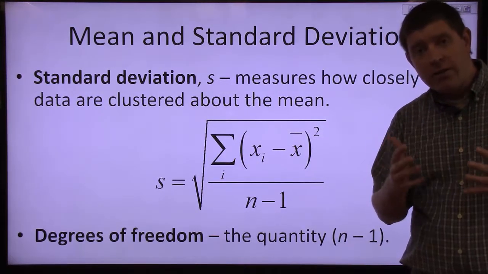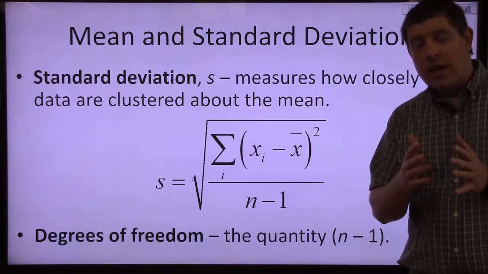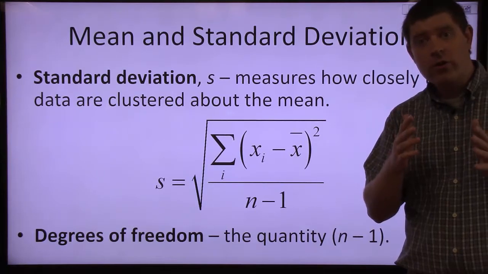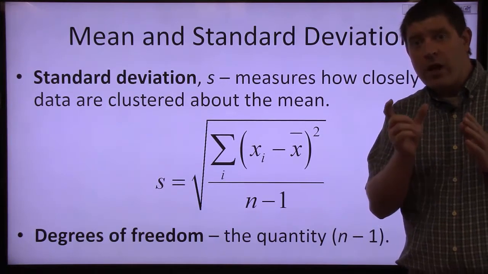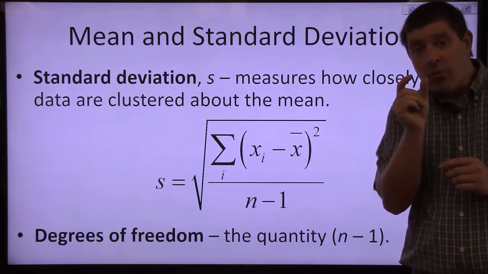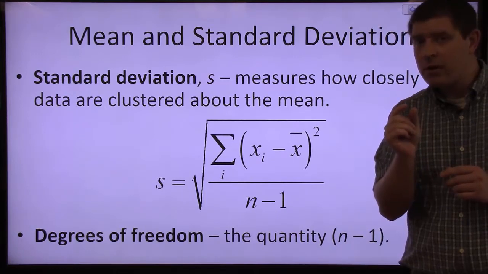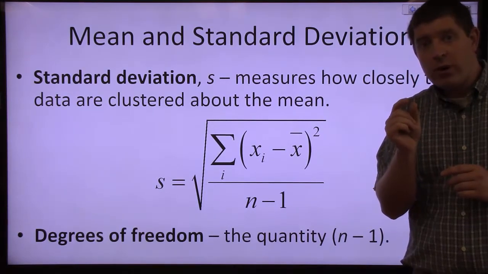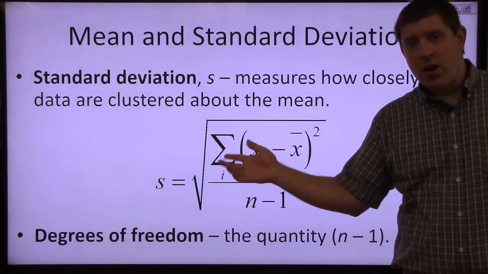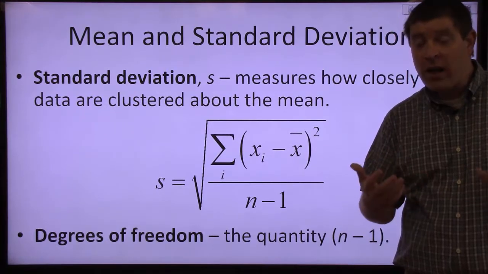The smaller the standard deviation is, the more closely together our data points are lying, which indicates how well we think that the average is close to the true value. In other words, if we have a very, very narrow distribution, then all of our data points are clustered very close together, and that means that we can be pretty confident that our average is pretty close to the true value. On the other hand, if our data points are really spread out, then our standard deviation is going to be very large. This could also happen if we only have 1 or 2 data points.